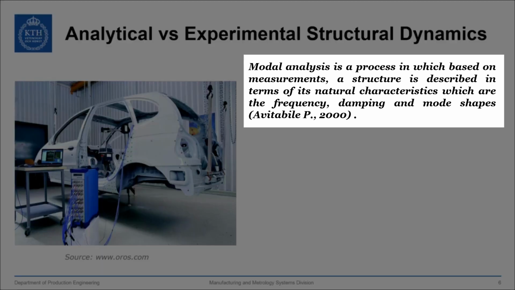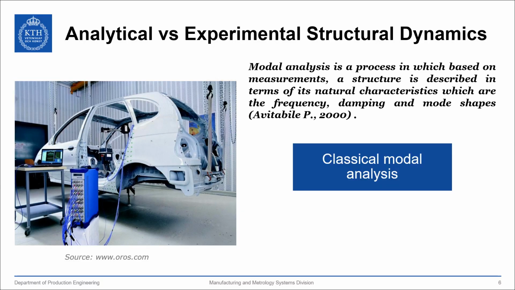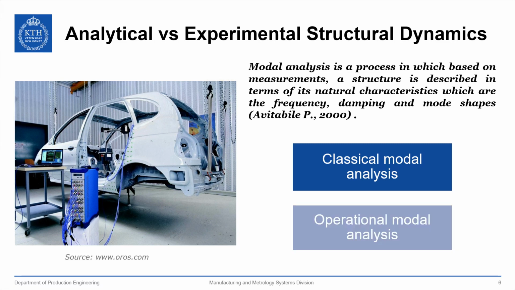In a nutshell, we could say that modal analysis is a process in which, based on measurements, we describe a structure in terms of its natural characteristics, which are the frequency, damping, and mode shapes, so-called dynamic properties. In the classical modal analysis, the structure is excited using impact hammers or modal exciters, modal shakers, whereas in operational modal dynamics, natural excitation is used. In both cases, the response is typically measured using accelerometers.